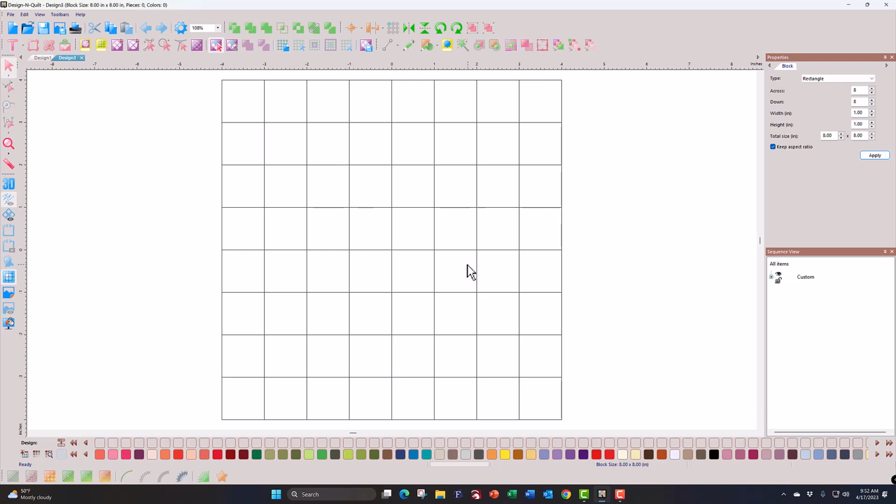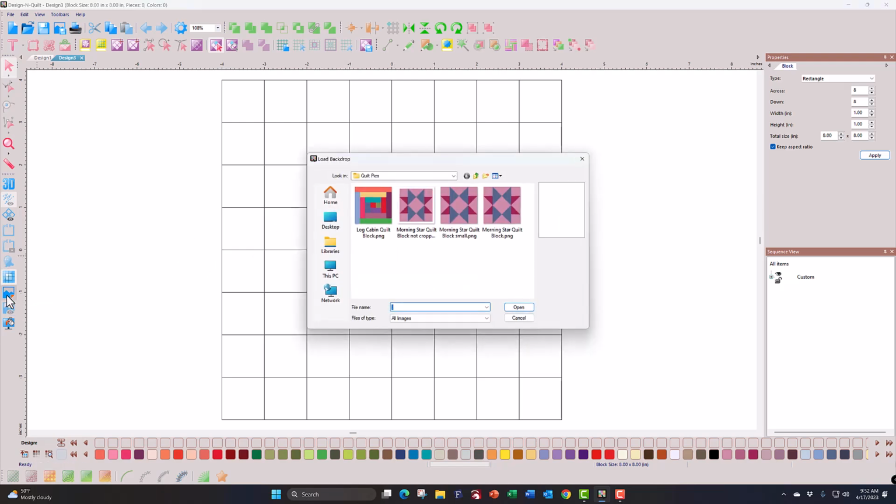All right, so there's our grid. We're going to leave it like this for now, and we're going to look at some backdrops. So I'm going to click my backdrop tool, and it's going to open up the last place I did backdrops, which is a little directory I made called Quilt Pics. And here's a log cabin quilt. You can see that this uses rectangles as the base design, and there's no triangles or angled block pieces like there are in these stars. So this tells me that I want to use the rectangle part of Easy Block Creator, or if I wanted to do one of these, which we'll do later in this lesson, we would use the triangle one.